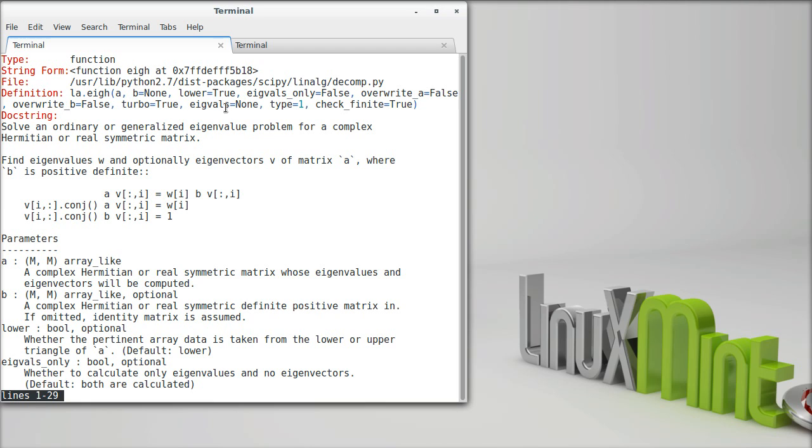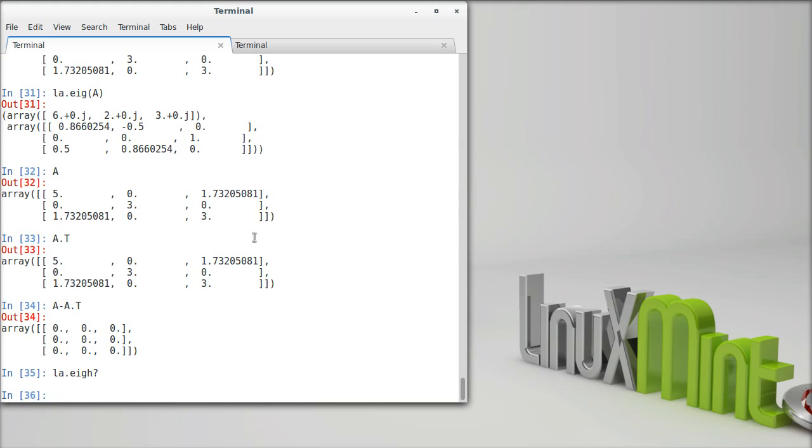Since we've specified the full matrix, both the lower and upper, it doesn't matter what we use. But in principle, the upper could contain junk, and we could still use this routine if we just use the lower part. Again, the defaults are set fine, so all we really need to do is feed it our matrix A, which is assumed to be symmetric. Assumed to be symmetric means it's only going to use part of the matrix. It's not going to check for us. So we could feed a non-symmetric matrix to this, and it will happily pretend like it's symmetric. So again, we have to be careful when we do these things.